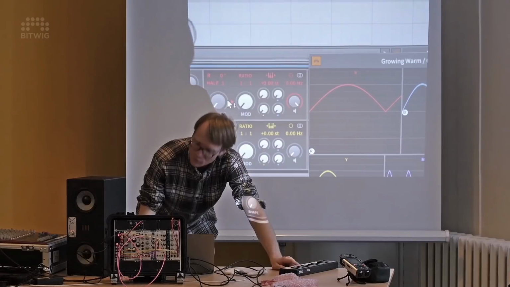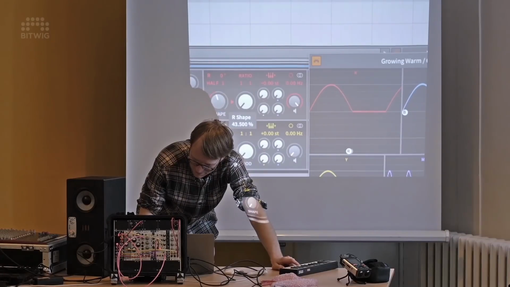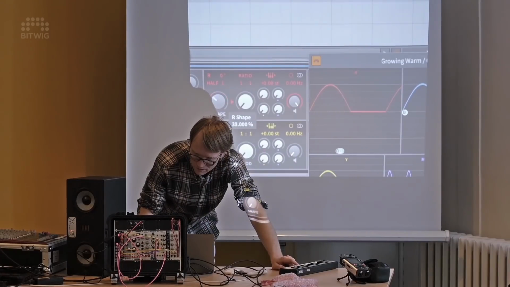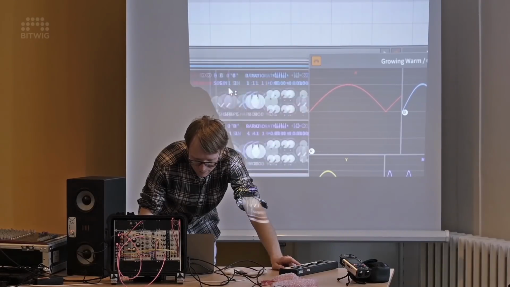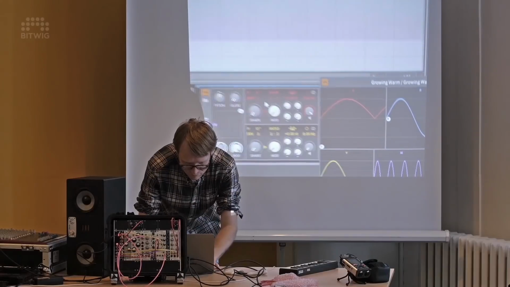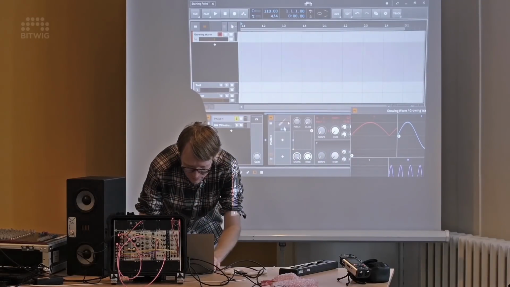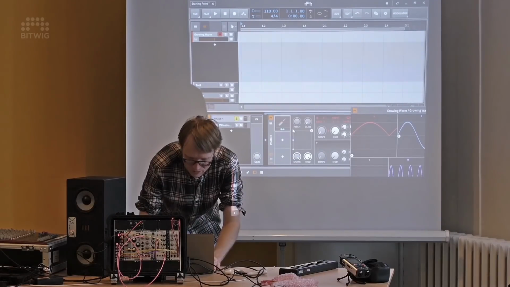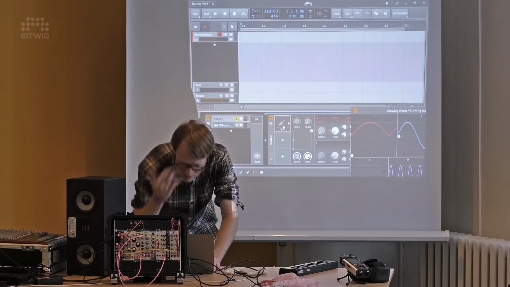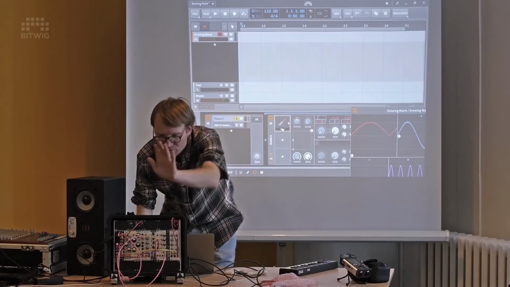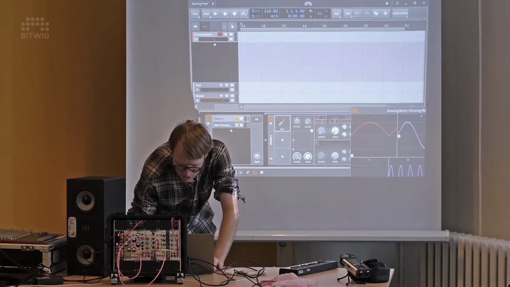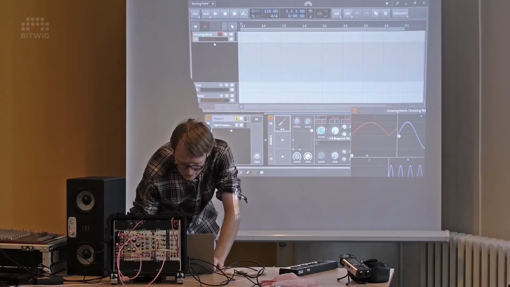Starting off with half of a wave. Do we want to be fancy? Maybe we do. We still have that LFO coming in from the system over here. So what if we go ahead and use our analog LFO to say, would you please manipulate the shape parameter over time? Why not?